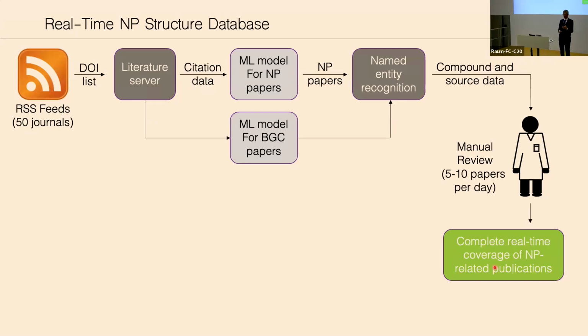There's no reason why we couldn't build another machine learning model which would recognize papers that reported biosynthetic gene clusters or that reported other applications. Applying those other models to the existing database is really not that difficult. And so you can imagine that it could become a place where you might actually track thematic details in real time, not only that those papers matter, which is something you could do with Google Scholar, but also what the contents are, which I think is maybe a little bit more complicated.